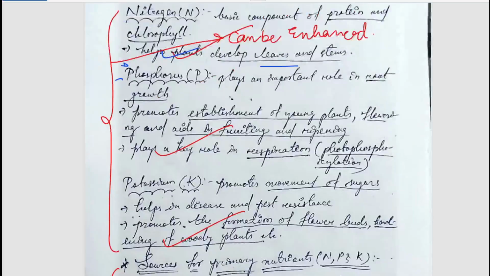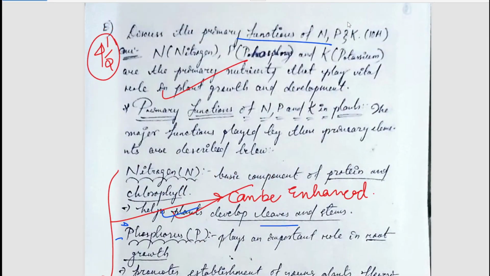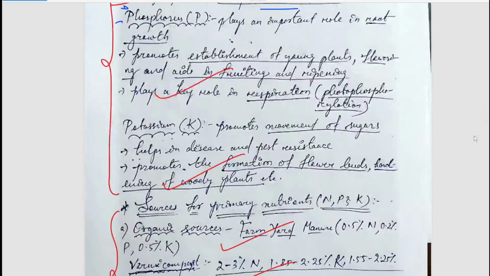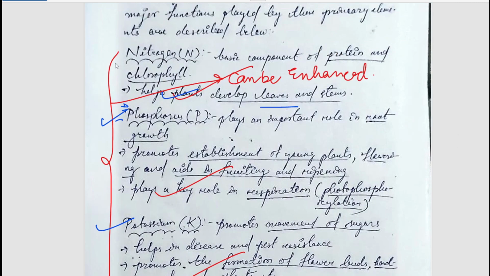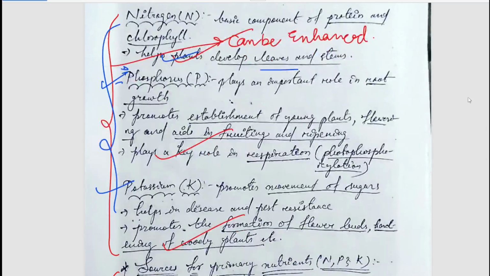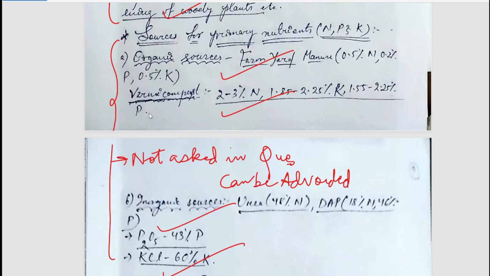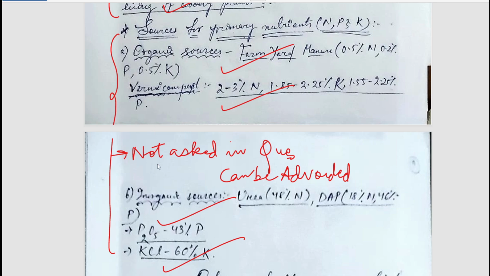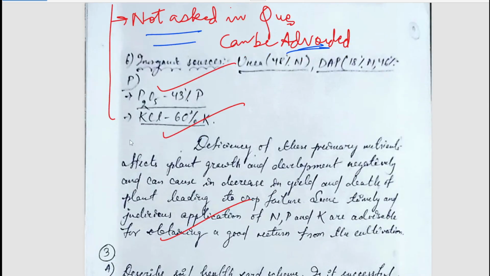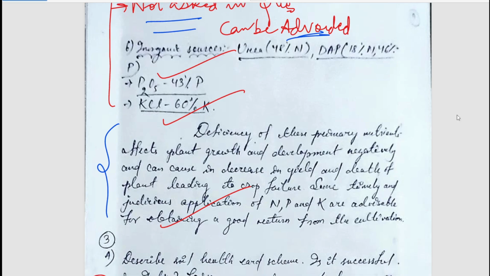And you can see what the question is asking: primary functions of nitrogen, phosphorus and potassium. So you should focus on that only, right? If this part is not well written, you are not going to get good marks. So primary functions should be well highlighted, and then if you want to write the sources, you can write them in brief. As it is not directly asked in the question, it could be avoided. If you focus so much on this part and do not write the primary functions properly, you will not get good marks. So please remember it, stick to the question, and if you want to add something extra, be brief and very precise.